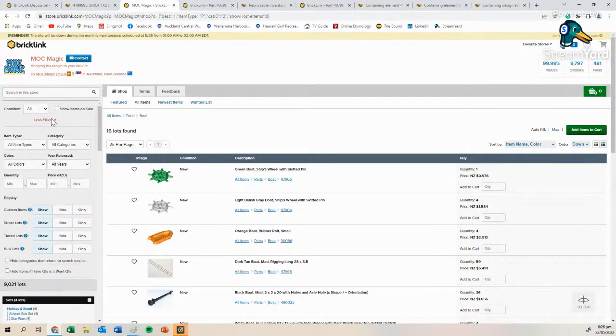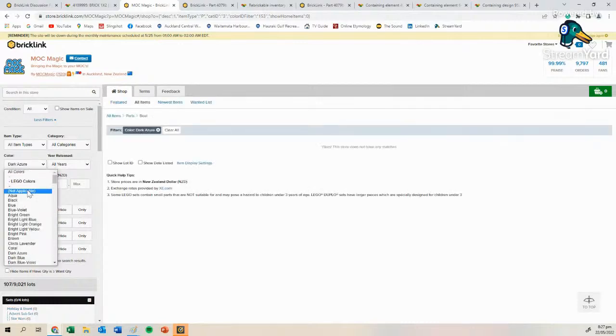Now if I go to filter, all colors, and let's try that dark azure. Right, all colors.